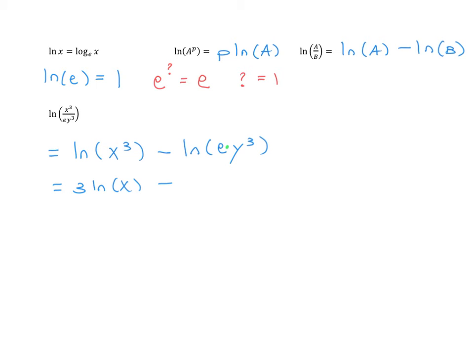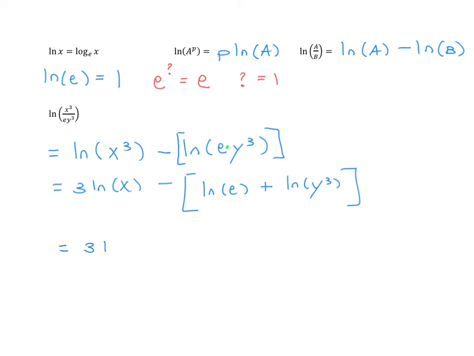I want to be careful, so I'm going to put some parentheses around this term. And what I'm going to do is replace the natural log of e times y cubed as the natural log of e plus the natural log of y cubed. So I put these parentheses here because when I switch it to this, I want to make sure I'm saying I'm subtracting the whole thing. Basically, this negative is going to multiply to both of those terms. So let's do that part.